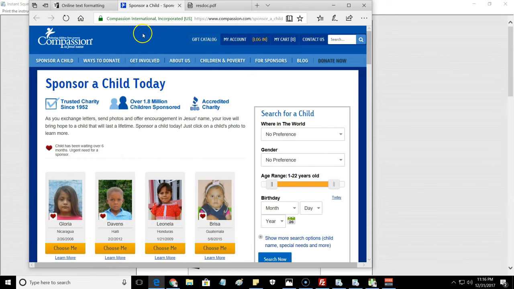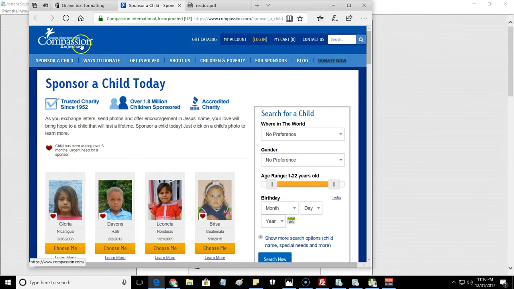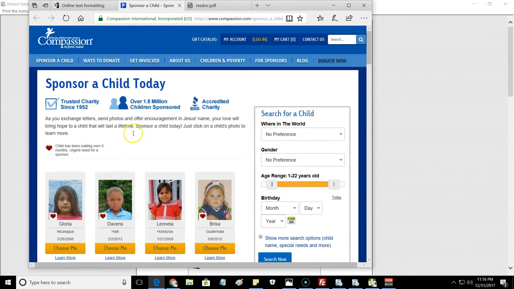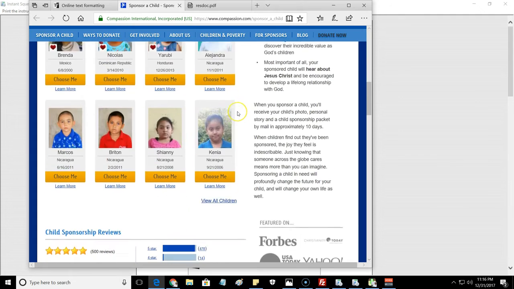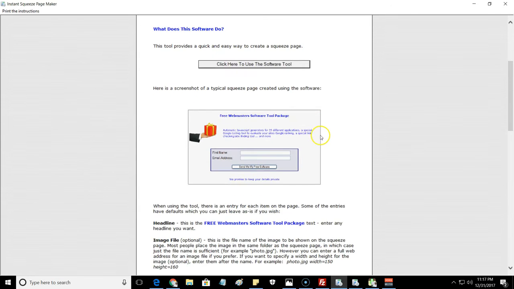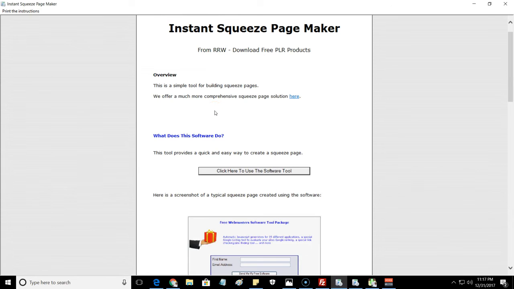When you first get this inside of your resource document, you would click and open it up, and you'd be prompted to this page here. The software will open up, but you'll still see this prompt here, and you can just close out of it, or you can donate. It's your preference. St. Jude's is a really good cause, sponsor a child. That's just your choice for using this tool. Now, it's not mandatory. Like I said, this tool has private label rights that I'm passing on to you, not the private label rights, but the software itself, because I have the rights to it.